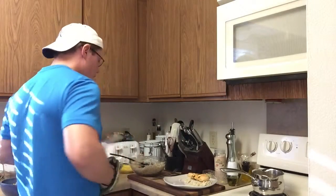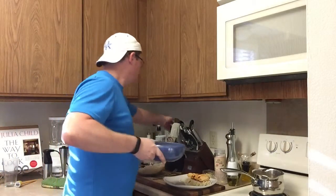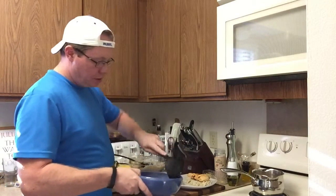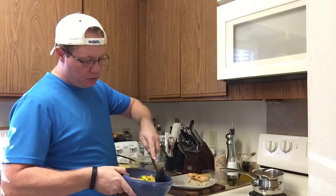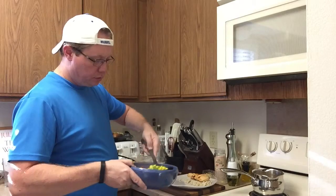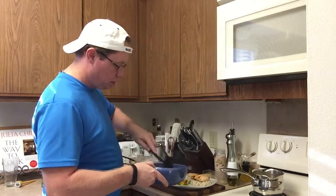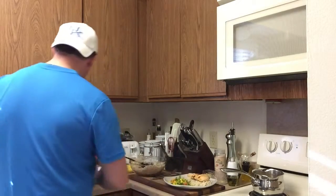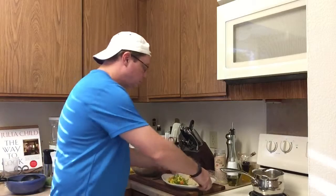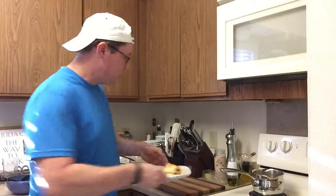Alright, and then I've got some steamed veggies that I steamed up, some corn, carrots, peas, green beans in here. We're going to throw that over here on the side. Gotta get your veggies in. Alright, so here we go. We got an awesome dinner here. So I've got my tandoori chicken on some brown rice. I've got my steamed veggies.